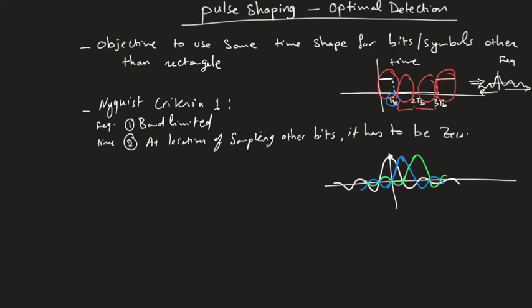If we look at the sinc function in time, we know that in frequency it is a square. This is in frequency, and this is time, right? So it looks like a square in frequency domain, which means that it is band limited. So this achieves the band limited condition, and this setup achieves that they don't interfere at the sampling locations of each bit, right? So that's one possibility. There are other possible pulse shapes that achieve the two parts of the first Nyquist criteria, but we only looked at the sinc pulse shaper, right?